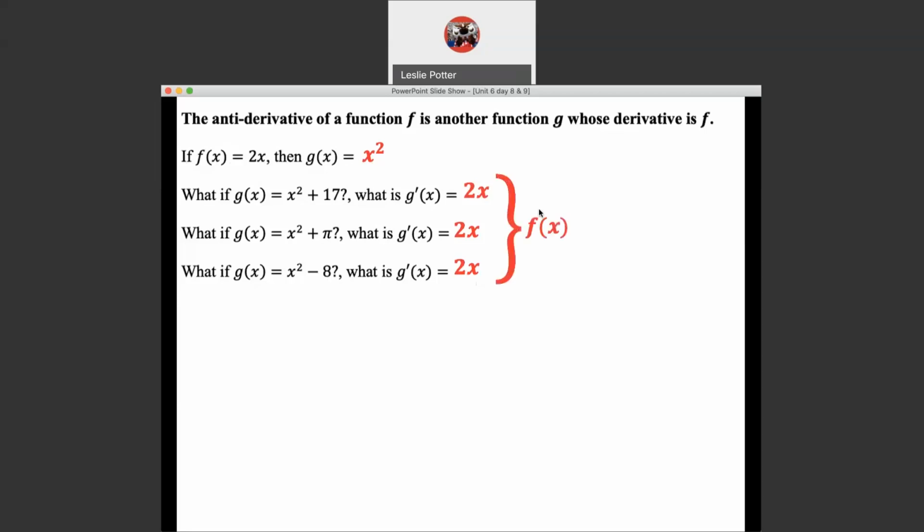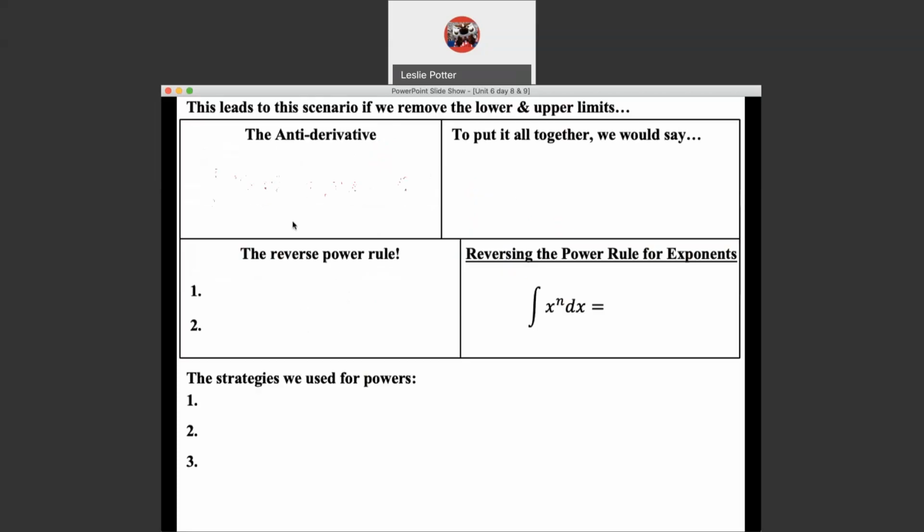So these are all the derivatives, and they all come from these antiderivatives. And so the idea is, it doesn't matter if there's a numeric constant out here or not, it will end up having the same derivative as anything in the x squared family. So the antiderivative in generic terms is just that: that original function that when differentiated gives us our rate of change here.